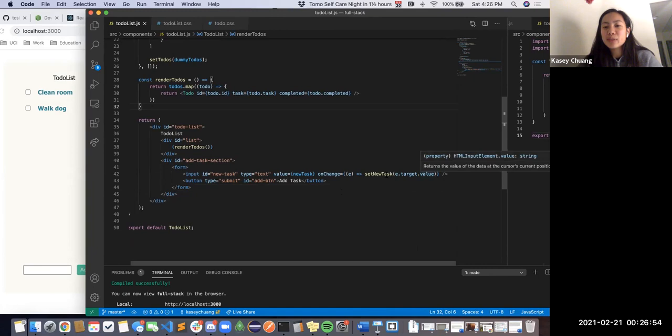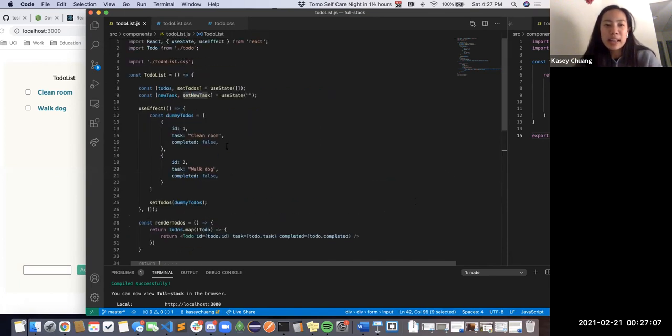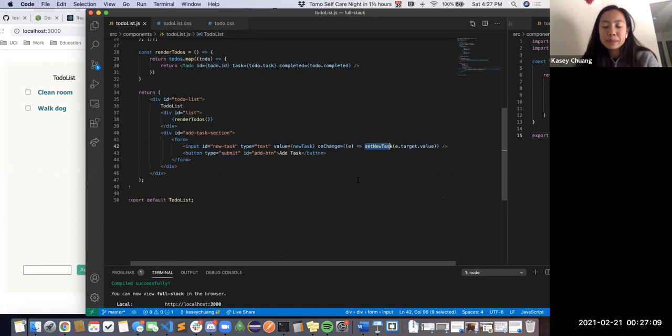But this is simpler if you only have one line of code that you want to run anyways. It basically takes the input, the event from changing whatever you're typing, and then it sets the new task state that we have up here. So it sets new task equal to the target value.